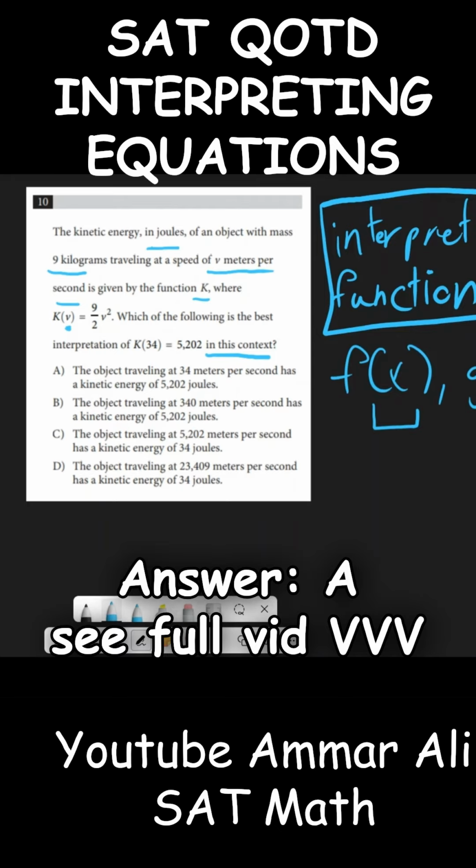So let's read through the answer choices and see which ones match how they describe this function. And what is this function? This function is nothing more than the kinetic energy in joules based on the velocity, the input velocity. Okay, so with that in mind, let's read the answer choices and eliminate some.